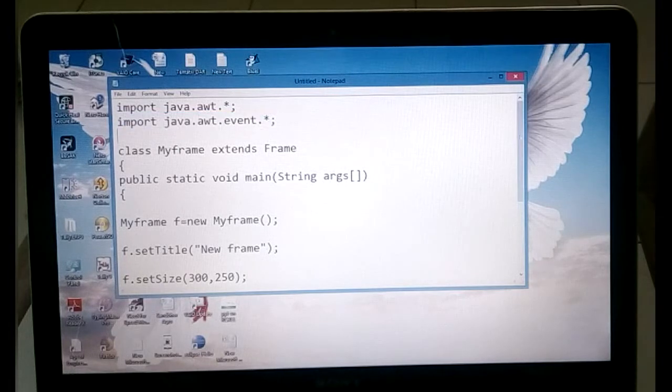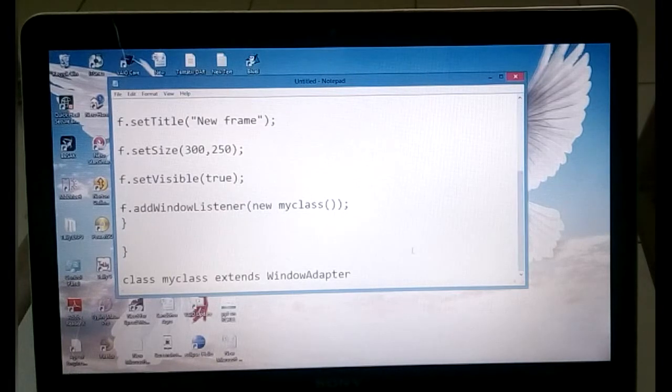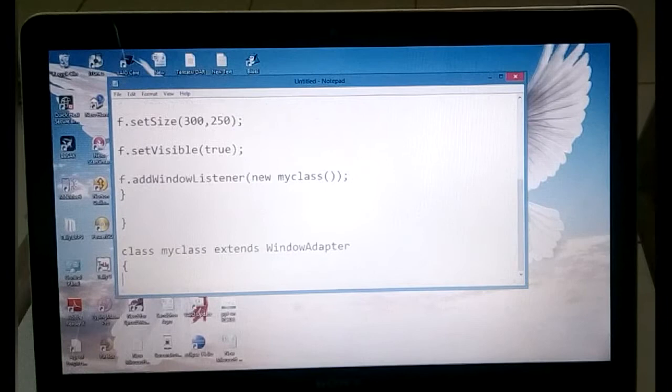This is for the closing part. In this we will write just one function, which is public void windowClosing, as this function is able to close the frame when we click on the close button.